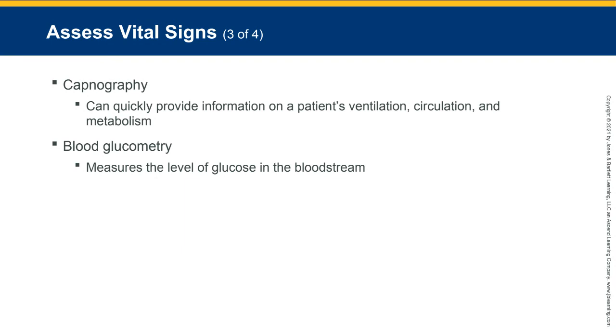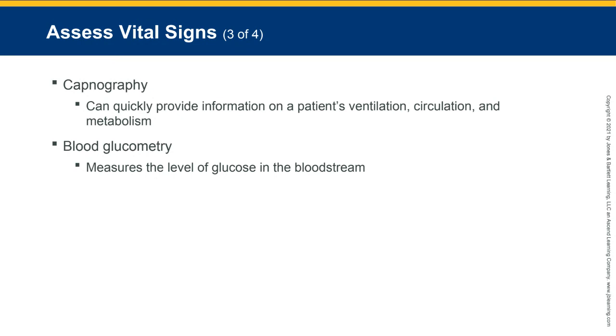So if a patient is exhaling a lot of CO2, they are breathing too fast. Sorry, if the patient is breathing off a lot of CO2, then their CO2 level is going to drop in the body. That's going to be below 35. If the patient is not breathing off a lot of CO2, then their CO2 level is going to rise within the body. And that means the patient is breathing too slow.